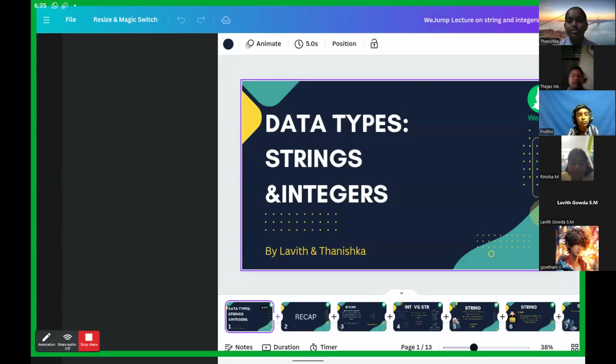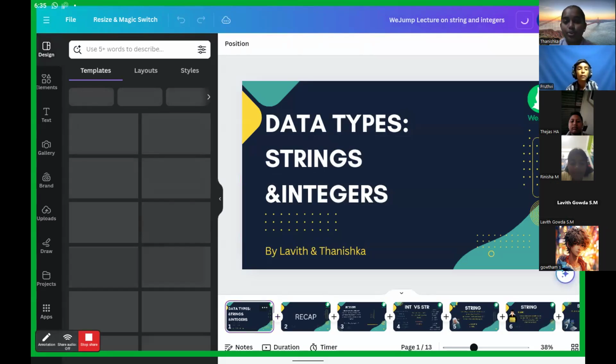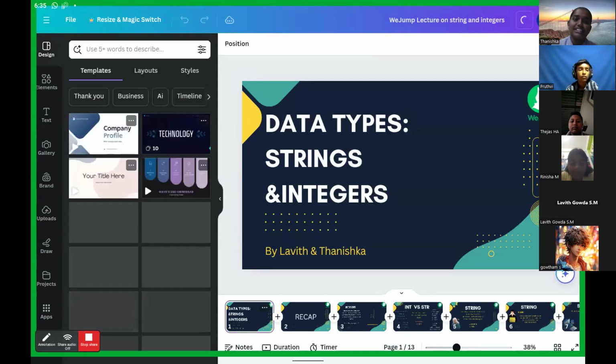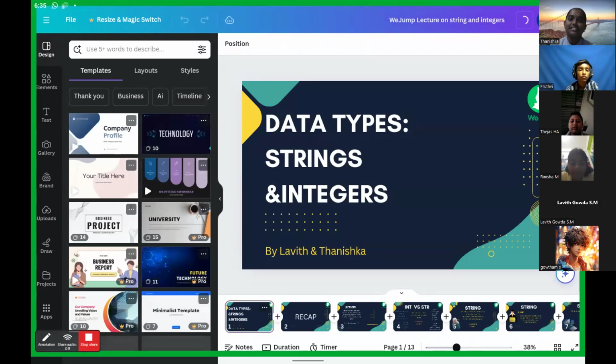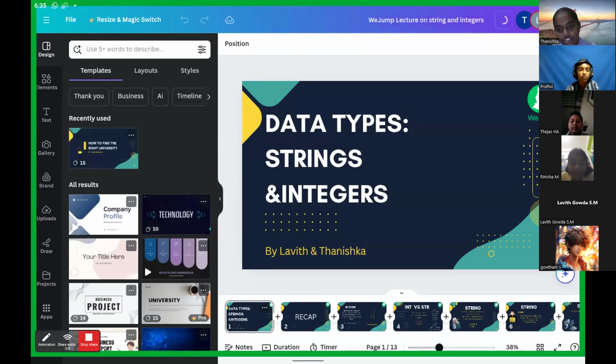Then, Prithvi, what do you mean by input? In the previous class, we learned about input.